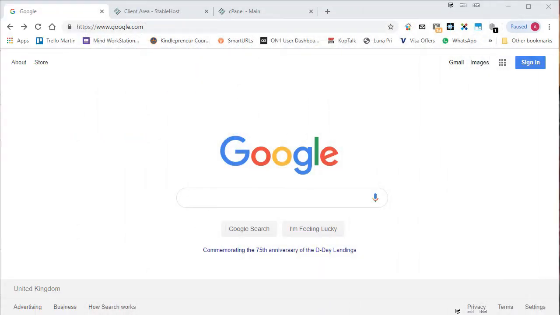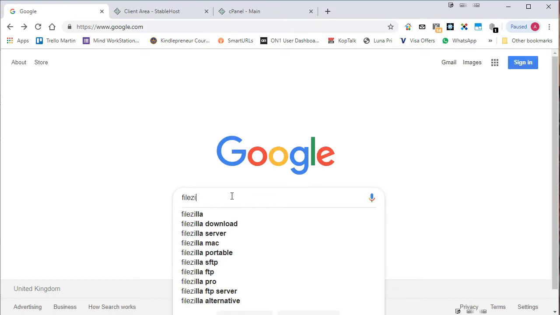FTP means File Transfer Protocol, and in essence, it's a way of manipulating files on a web server. We can upload files, download files, edit files, all from within an FTP application. So what we're going to do in this lecture is to set up an FTP account on our web host. That's the first step. And then use some software to access the web space. And the application that we're going to use is called FileZilla.